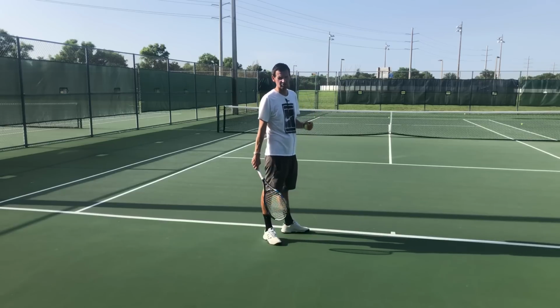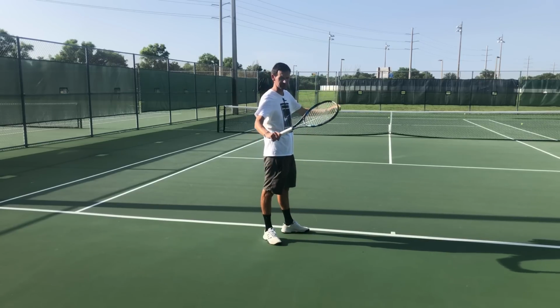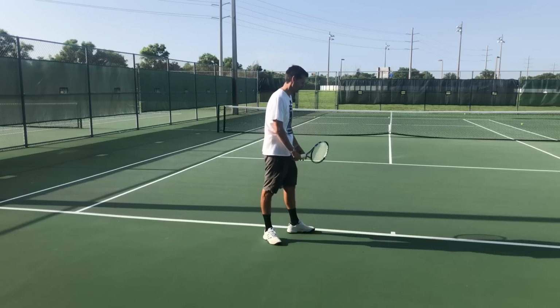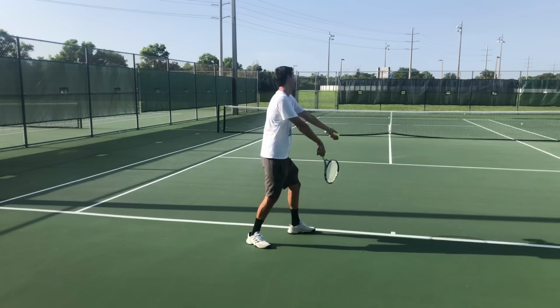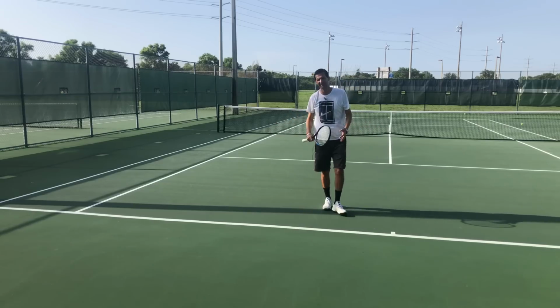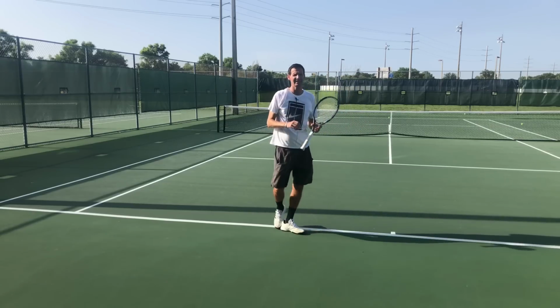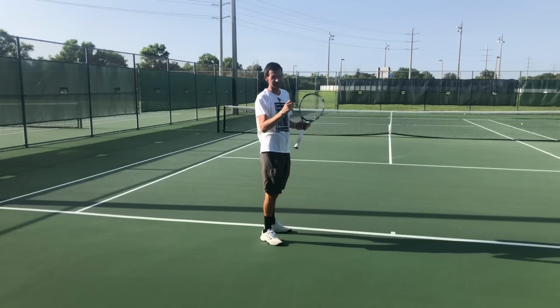I'm going to try now to do two different pinpoint serves, one with up together and pinpoint, and then one with a lag and the pinpoint. So first it's going to be up together. I'm going to try to do a pinpoint stance. Again, so I made that one, but I felt like I lost my balance a little bit, and I had that little pause right in the trophy phase, and I didn't feel like I hit the serve well.